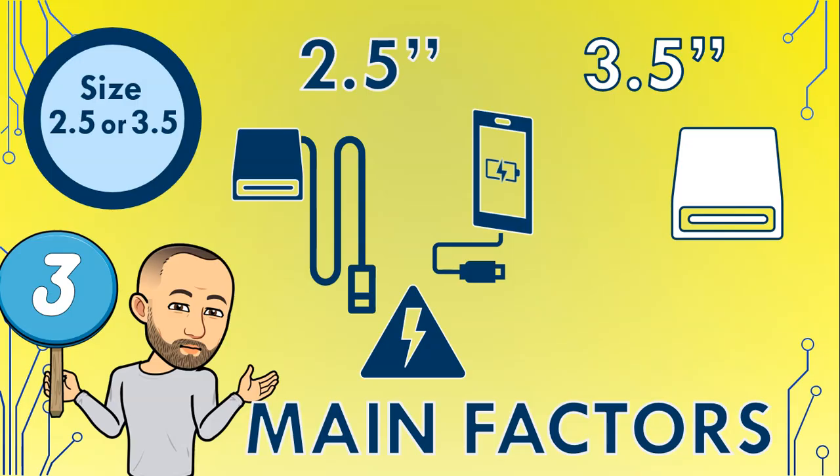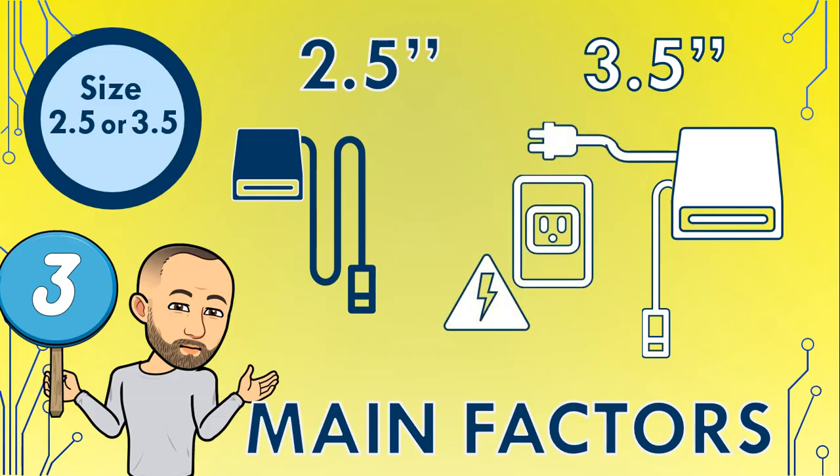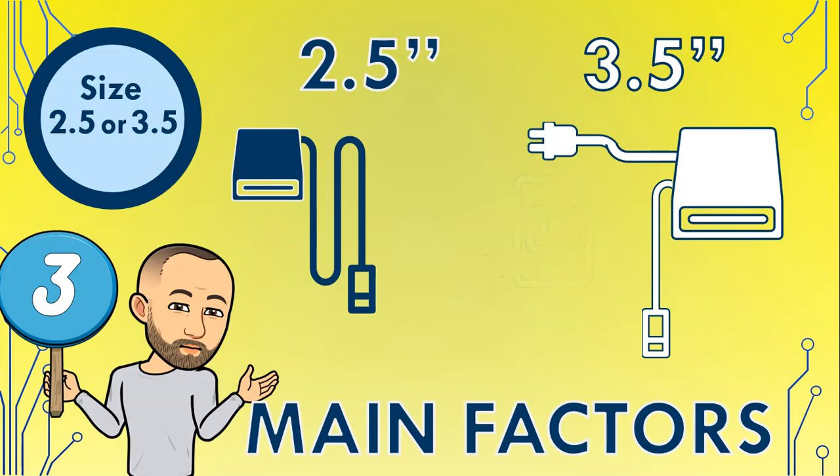However, external hard drives require significantly more power than a flash drive, so some tablets or TVs may not be able to generate enough power to support a connection to a 2.5 inch external hard drive. If you're using a hard drive on a laptop that's not plugged in, it's best to copy the data over to the computer quickly, as the hard drive will use up battery power faster if you keep it plugged in. A 3.5 inch hard drive offers more storage space for the same price, but is bulkier and requires more power — it comes with a cable to connect to the computer device, plus another cable that needs to be plugged into a power outlet.